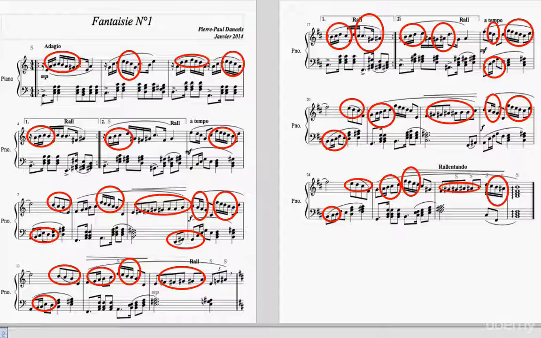I can also compare scales to all of these chords that I see in the left hand of this piano part. All of those chords are made from scales. Scales make up chords. Or maybe it's more accurate to say that backwards. Chords are made from scales. That's a better way to say that. So we take a scale, we take certain notes out of the scale, and that makes a chord. That's exactly how chords are built.